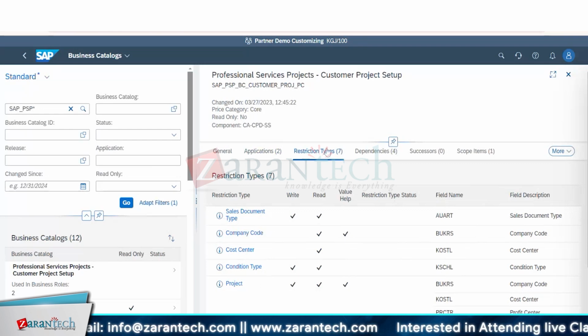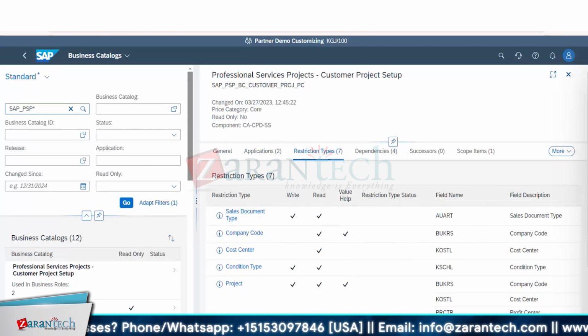So this is how you take a look at the restriction type. You need to go to the business catalog and then go to the particular catalog. I searched for SAP_PSP because this is a professional service project, customer related project. And in that I was able to get the restriction type.